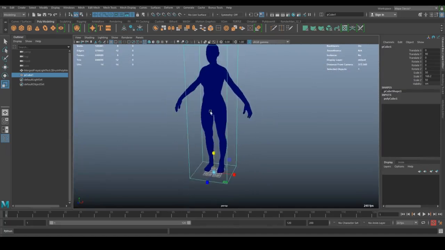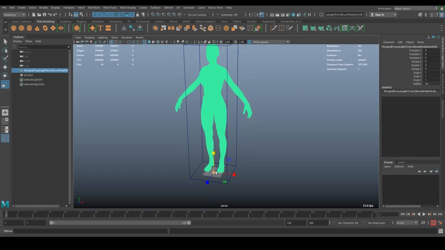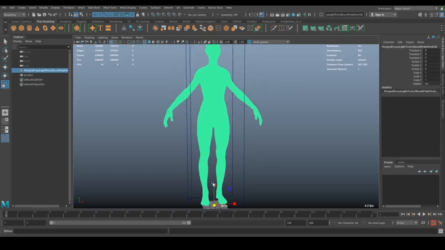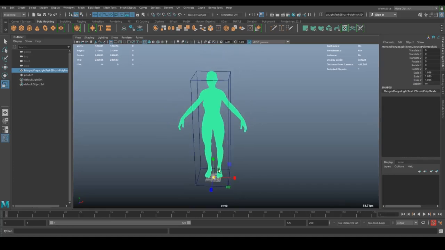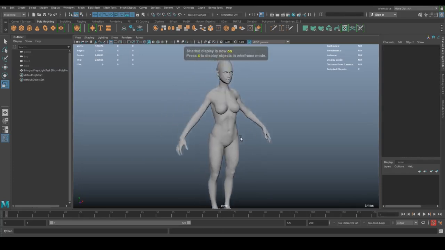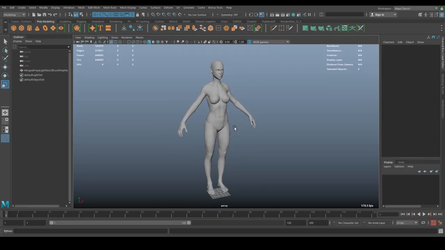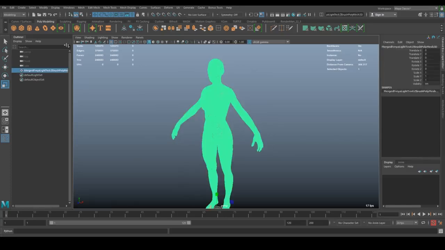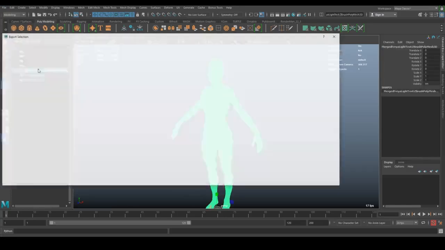If we want to later on, the only thing we need to do in order to get her into a bigger scale is just scale her up, and that'll fix it. We don't want to scale her in the y-axis. We need to scale her completely so that she is uniformly scaled. Now, again, as I mentioned in the past video, it's very important for your characters to be in world space and in proper scale, because that's the way the triangles and resolution is going to work better in Marvelous Designer. So make sure your character is up to the level here, and then just select it, export it.